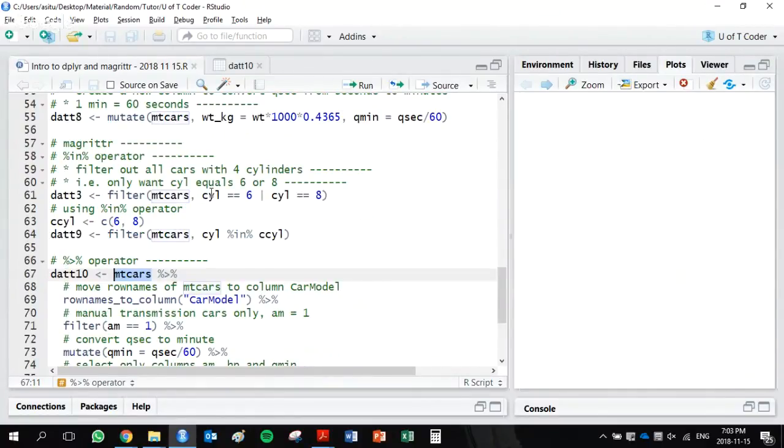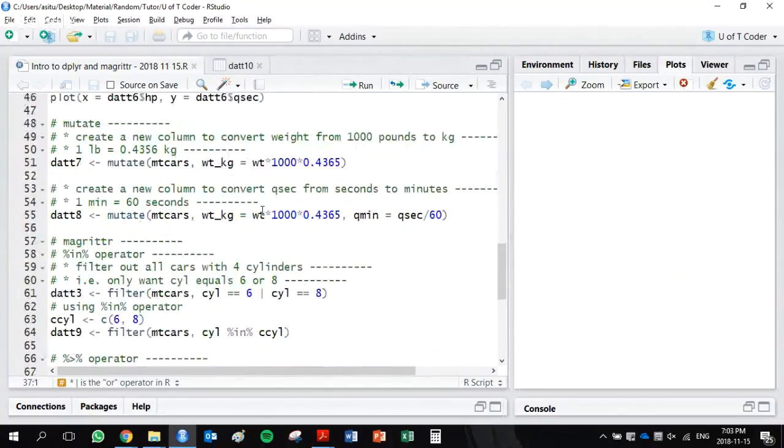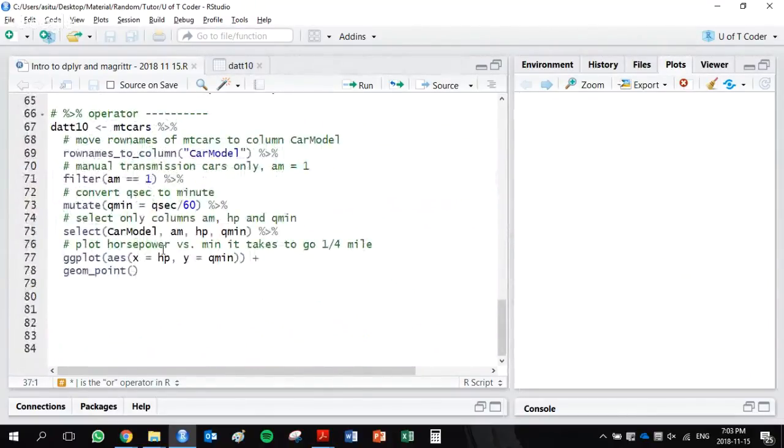Because if you do it like how we did it here, then you pretty much have to create a new line or a new variable each time if you filter, you select, you mutate, and then when you do plot. So that's, I guess, the big advantage of using this piping operator.